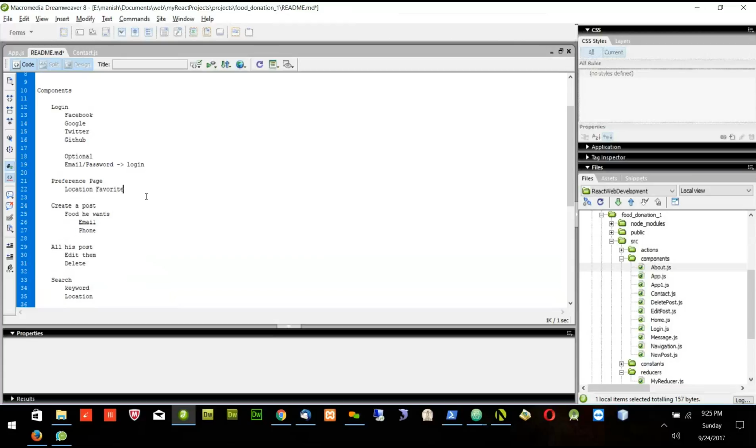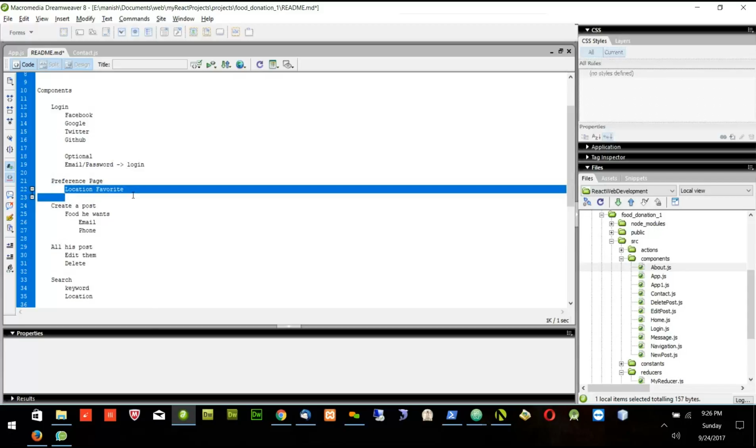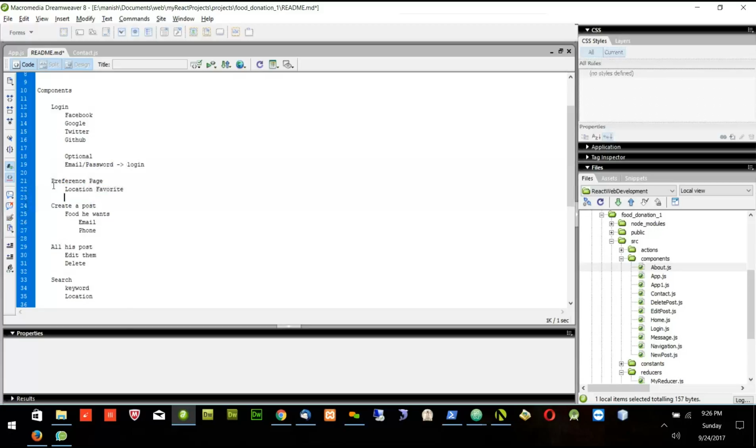Whenever the page loads, it will take your preference and, based on that, show all the details. What is your favorite location? And if you don't put anything in the search, we will take that favorite location and use it as the main search location.